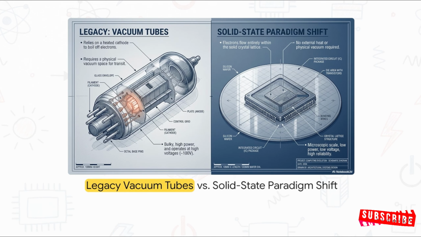But then look at the other side. That's the solid-state paradigm shift, an integrated circuit stamped onto a microscopic silicon wafer. No vacuum, no crazy heat. The electrons flow entirely within this solid crystal lattice structure. It's incredibly low power, low voltage, and just ridiculously reliable. I mean, this single shift right here, it is the absolute foundation of our modern portable world.